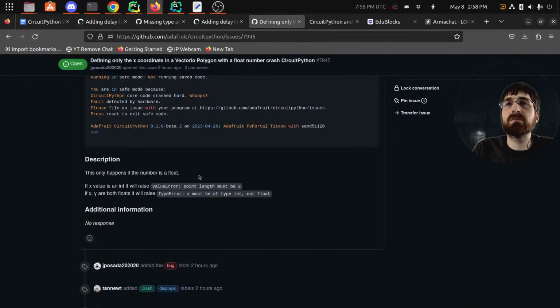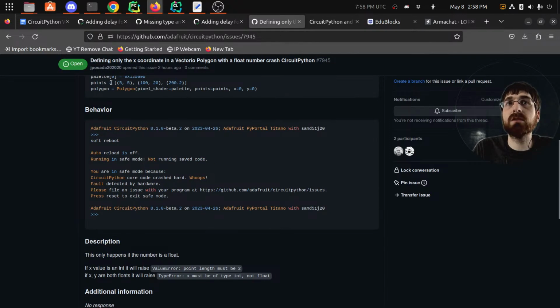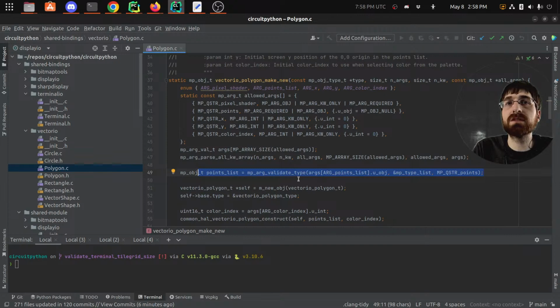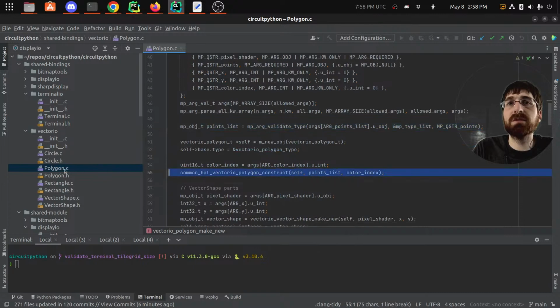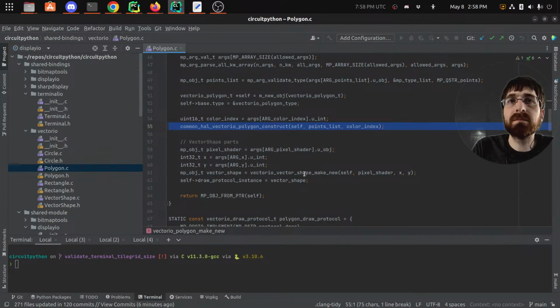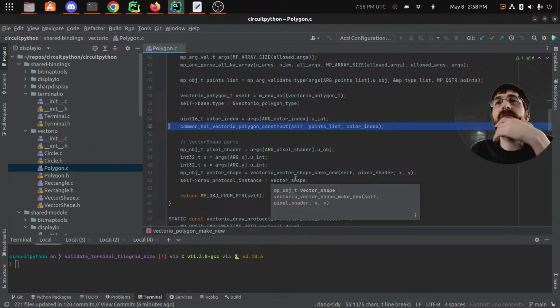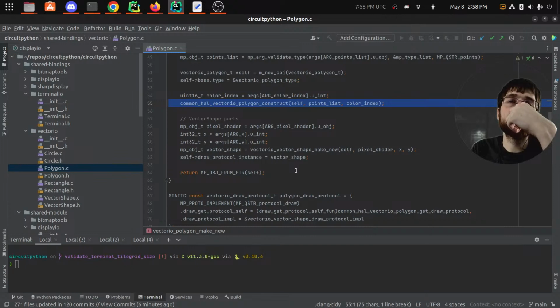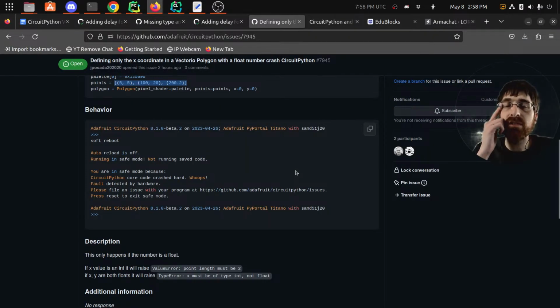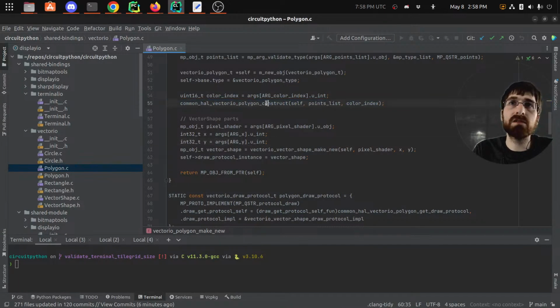Technically they're tuples. Well, oh, points is the full list, I guess. Yeah, okay, the full list. Maybe from inside of here. Well, but that should be on the shared module side. I guess it gets all the way over to there. Shape, make new. So yeah, we don't have anything checking the number there, so let's go inside of here if we can. Control click doesn't come up, but that'll be in module, same file.